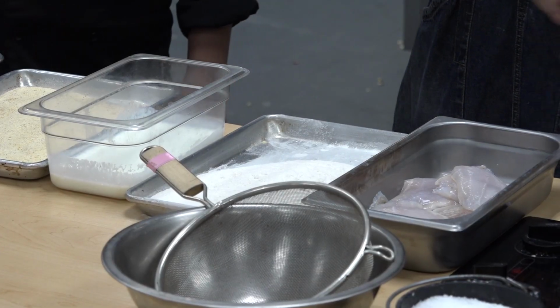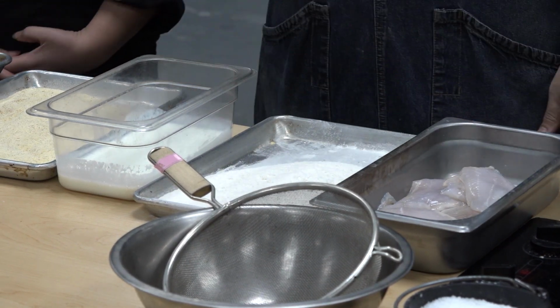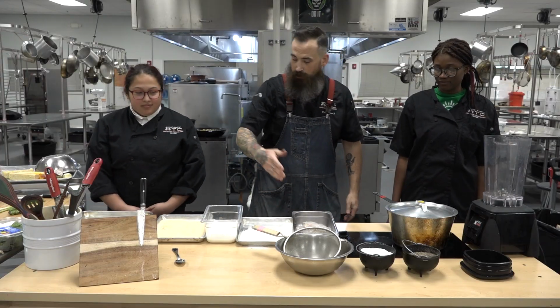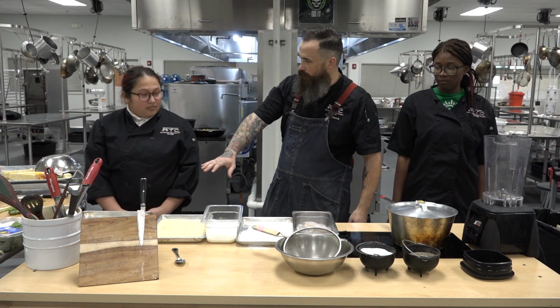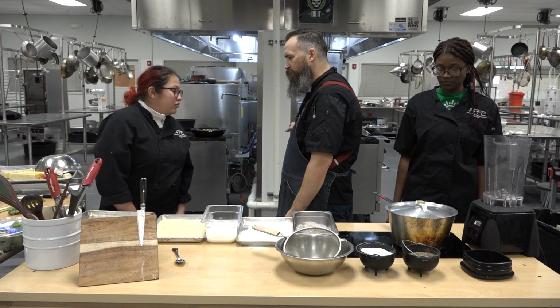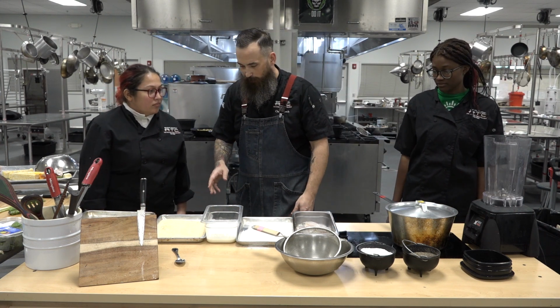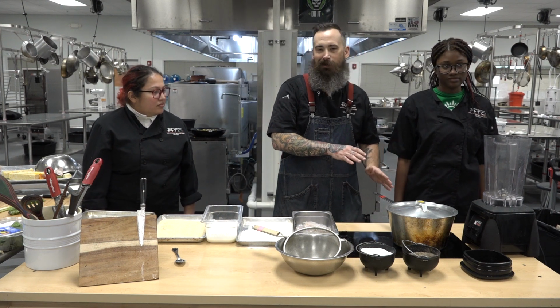All right, so we've got our breading station all set up. We're gonna work left to right, okay? So flour, buttermilk, into the seasoned cornmeal. And then once you get that all loaded up, why don't you take it over to the fryer. We'll check the temp. We want it to be at 350, and I'll have you start frying it. And while she's doing that, Havana and I are gonna finish that hot sauce.